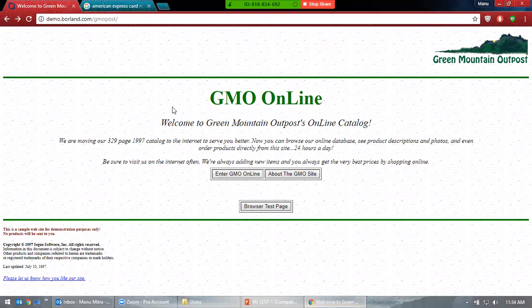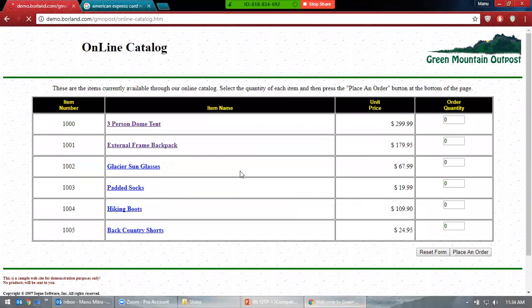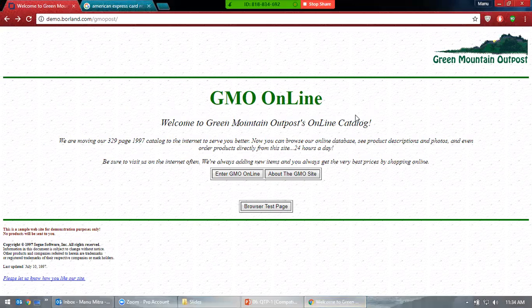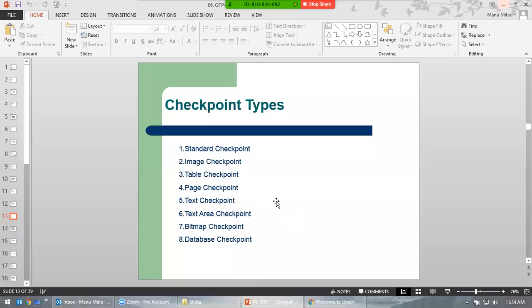I don't see any table here. This is the table, and you can see it because it's visible, but this one is not visible. You can do it for that too. That's the reason I have to go to the code and show you, but you really don't have to go to the code to view that.